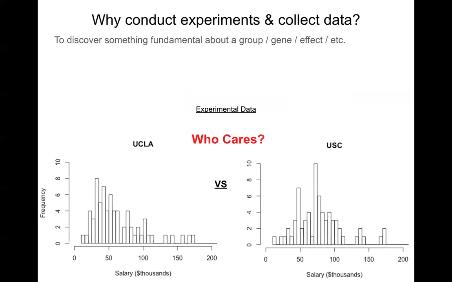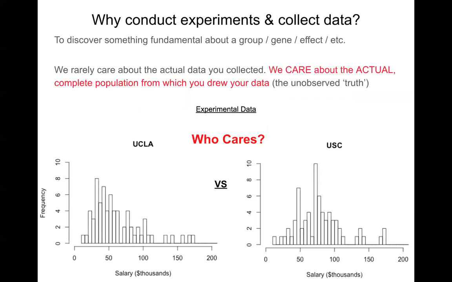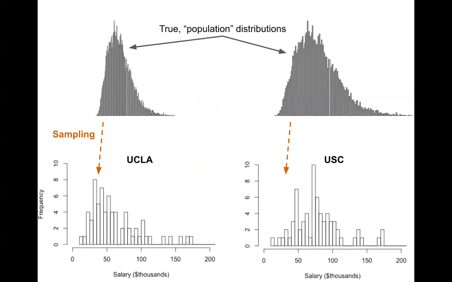So we talked about why we collect data. Maybe the important thing is that no one cares about your data. You care about the statistical inferences that you can make from your data. You want to compare those two things. That's fundamentally what we're doing in science. What's true between genes, not just what's true between genes in your sample. Those are the population distributions.